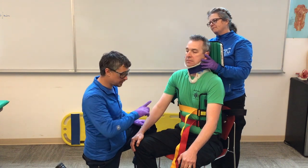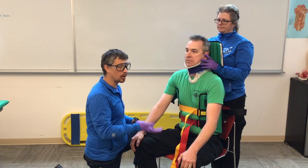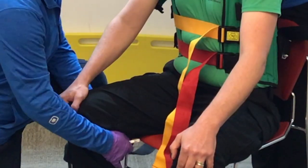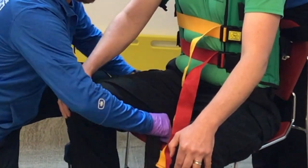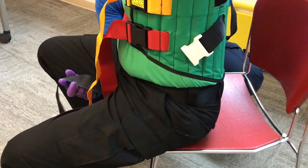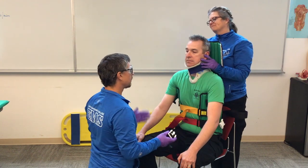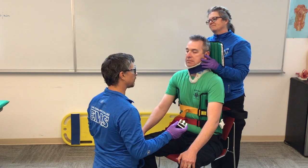With the leg straps there are two options: go under the leg and cross, or — if we have a fractured pelvis — go on the same side. I'll show the crisscross method. I take the patient's right-side strap, slide it underneath the leg, and floss it back and forth so it's in line with the center of his back. I communicate with the patient: this is going to tighten in your groin — if there are any parts you need to move so they don't get pinched, now is the time.